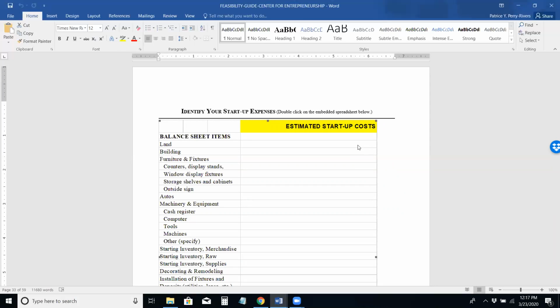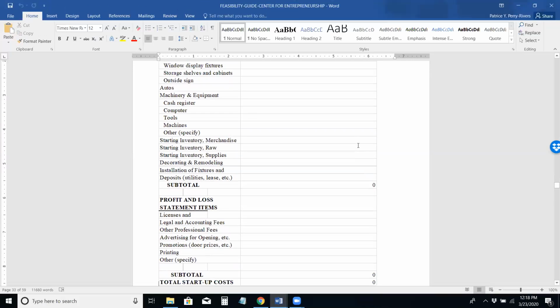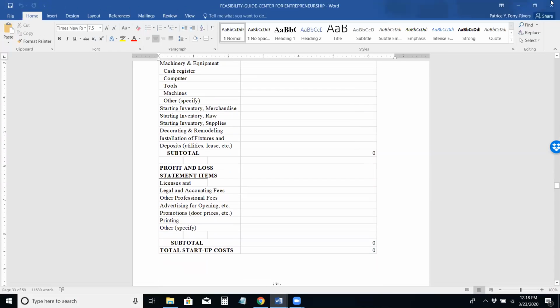If you're going to have a car that's dedicated to your business, then you're going to need to estimate your expenses for repurposing an existing vehicle or for purchasing a vehicle for your business. You're going to need to estimate any machinery and equipment, et cetera. And then you're going to estimate what it's going to cost for licensing and fees. It's not free to obtain a business license in any municipality or county, so you're going to need to do the research to find out what the cost is going to be for that.